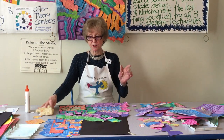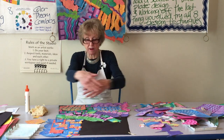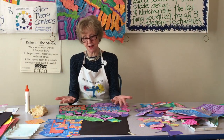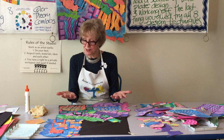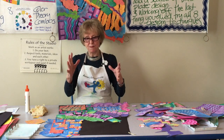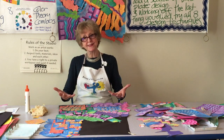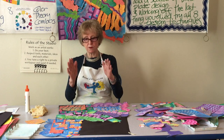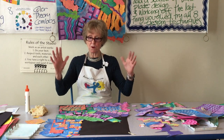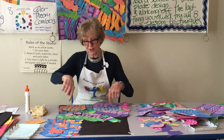So now remember I mentioned to you that I'm going to turn this over and I'm going to measure and mark cutting lines. I will have no idea what the pieces are going to look like, but I know from experience they're all going to be really interesting brand new visual designs. It's an amazing way. Friends of mine who do quilting have marveled that that would be a marvelous way to get new ideas for quilts, fabric, or just beautiful covers for kids' journals, or even just putting them in a frame or a mat on the wall. You'll see. I'll show you some great examples in part two. I'm going to turn this around again and finish it up.